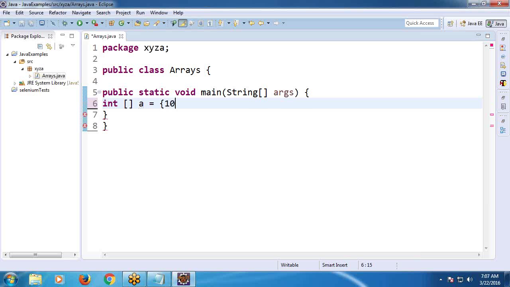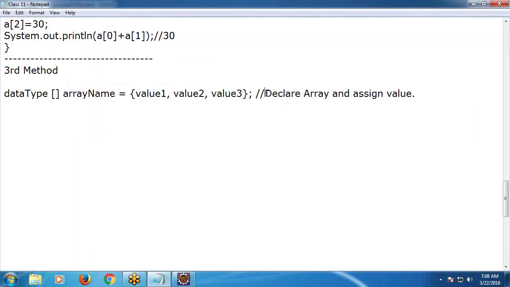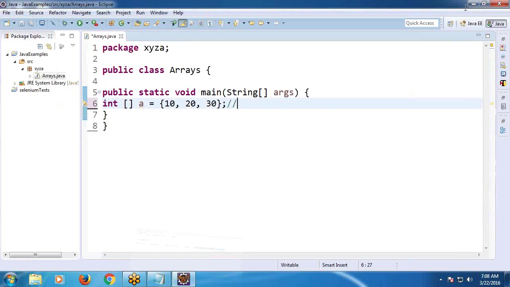Suppose 10, 20, 30. Close curly braces. Semicolon. Same thing: assign values directly. If you assign values, the size is automatic.